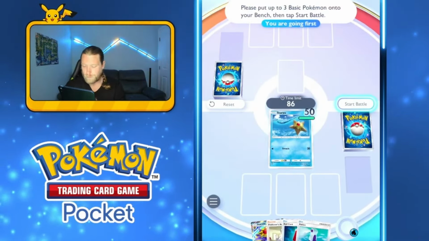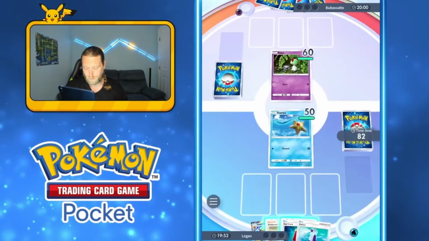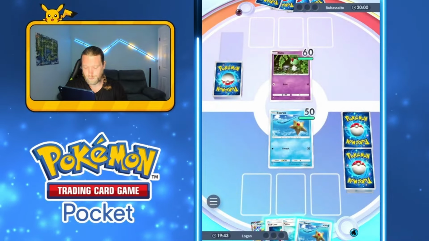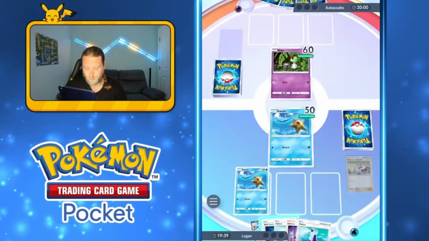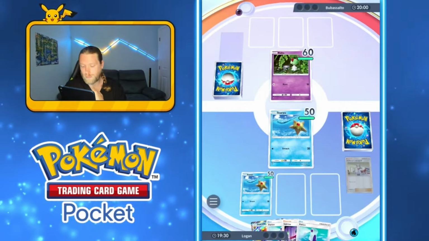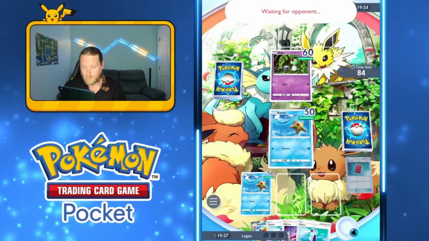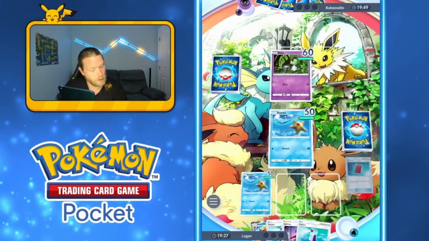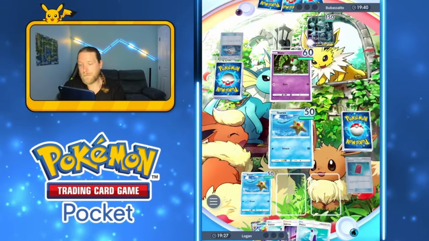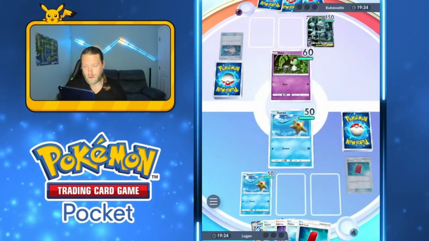Oh, cool. I started with Staryu and Starmie. Is this the same guy? Maybe I can draw into Misty for next turn and cheese him. I am just gonna make him one card shorter. Alright, hopefully he gets the Meowth or the Jinx, not the Mewtwo. And he got the Mewtwo. I mean, if he didn't bench the Mewtwo, he probably didn't have it, so probably shouldn't have red carded him.